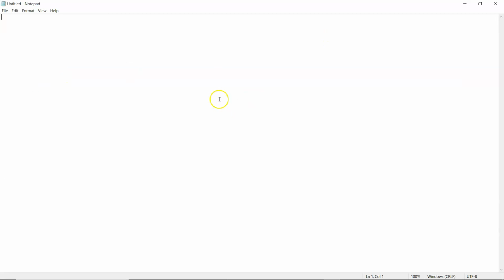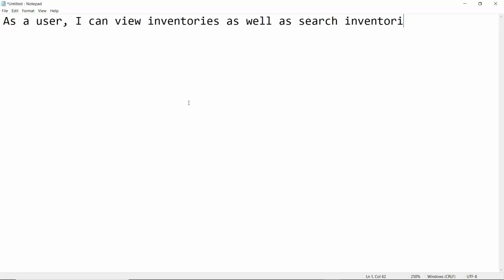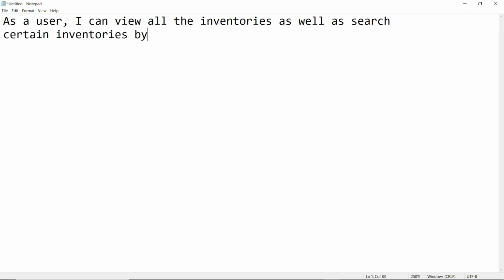I'm just going to use Notepad to work on this. You can start with a user story sentence. So you can say, as a user, I can view inventories as well as search inventories. Better say, I can view all the inventories as well as search certain inventories by names so that I can manage them. This is a very simple statement as a user story.